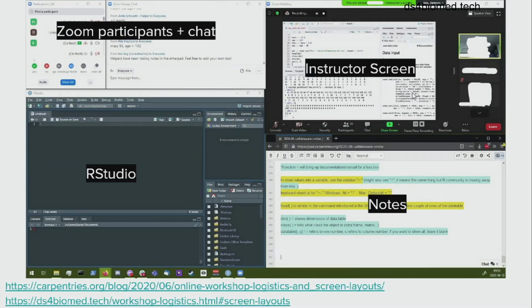For those of you on Zoom, if you only have a single screen, this is one suggestion on how you can set up your screen. It is tricky because you need to have a copy of the Zoom window open as well as the thing that we're working with. It says RStudio here, but we'll be using JupyterLab. For those of you in the classroom, your life is much easier because all you need is this one giant window here, and presented on screen is my screen that you can follow along.